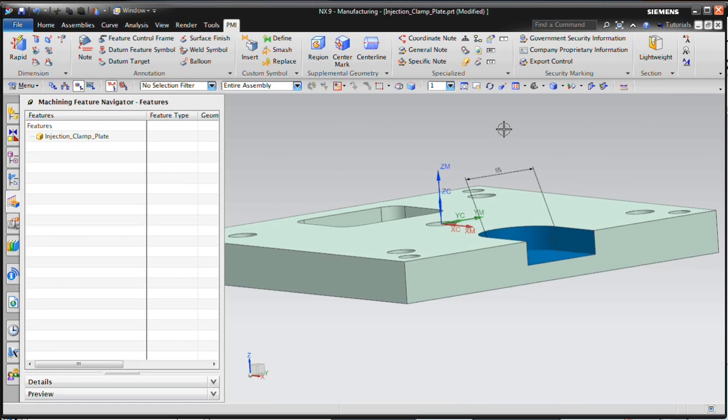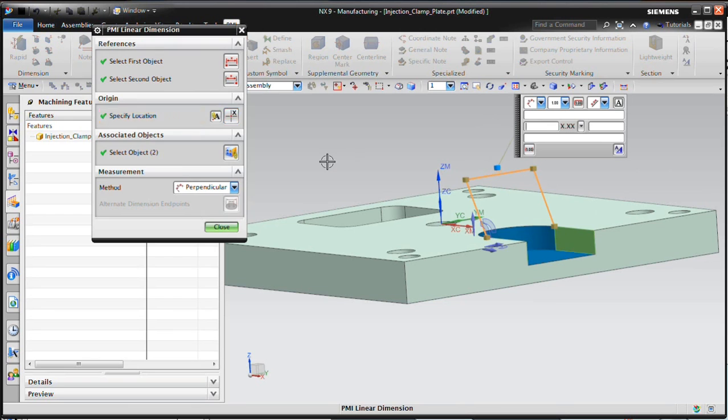Before I can continue with this though, I need to add something to the dimension. So I double click on it here, and the text I'm going to add must occur to the right. So you can't put it in as a prefix. It's got to go right here as a postfix to the dimension. And I'm going to name this WIDTH. It must be capital letters. I do a space and a greater than symbol and then 65.